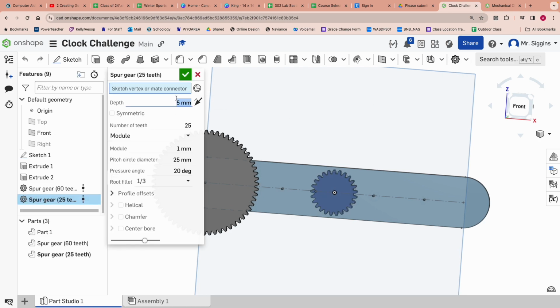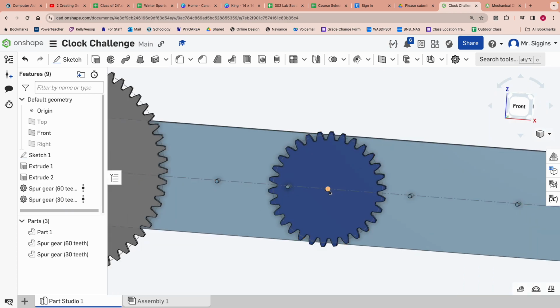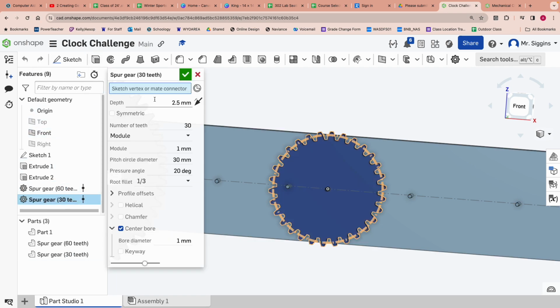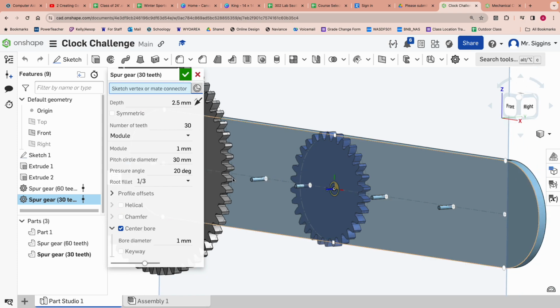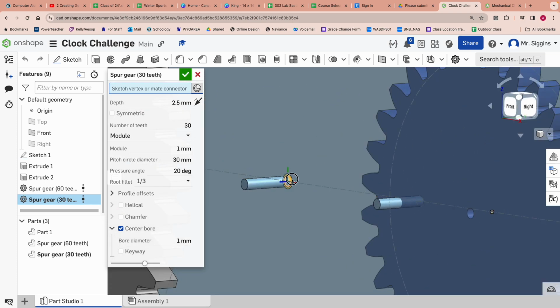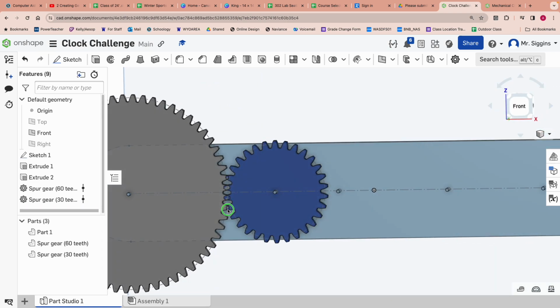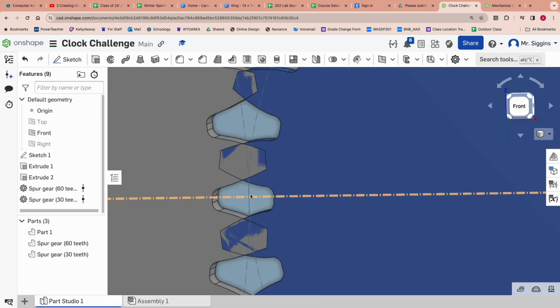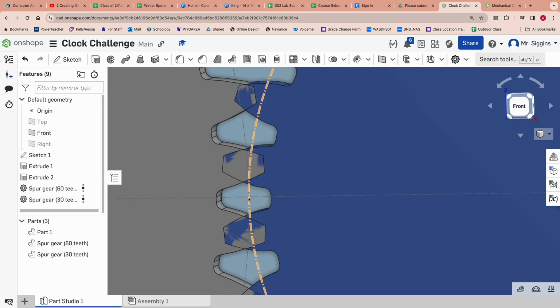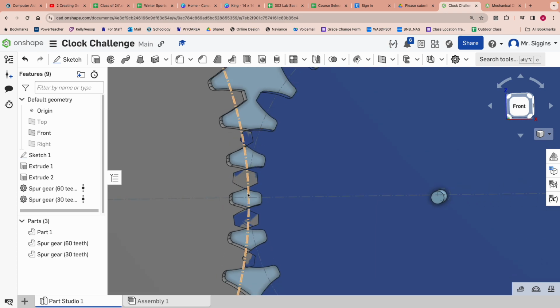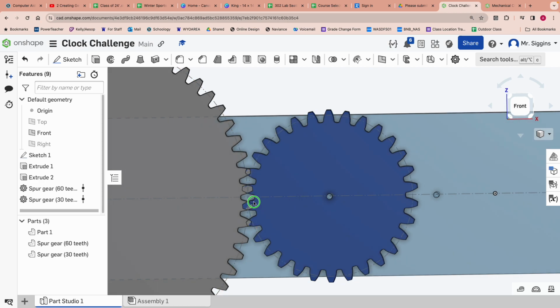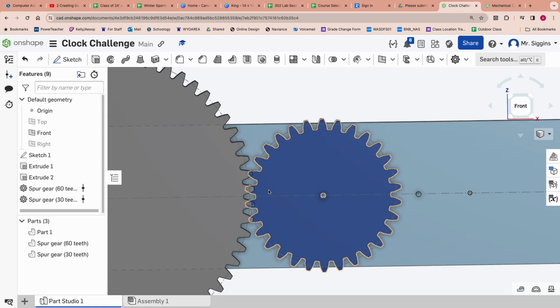As I just mentioned, 2.5 is good. 1 mil module, except I want this to be a 30 tooth. Still want a center bore of 1 because it's going to go on a pin eventually. All right, and now I've got to locate this where I want it. So I'll go back into my gear, select the mate. And the mate that I want to use is this next pin over that I just placed. As a result, I now have 2 gears that are perfectly meshed. Their pitch diameters just kiss at one spot. They're not overlapping. They're not avoiding each other, which means these 2 gears' teeth will mesh perfectly later.